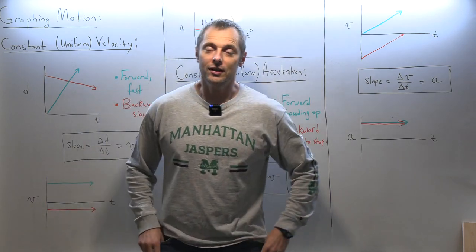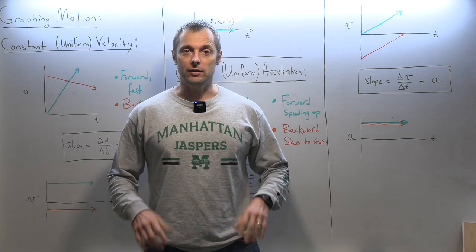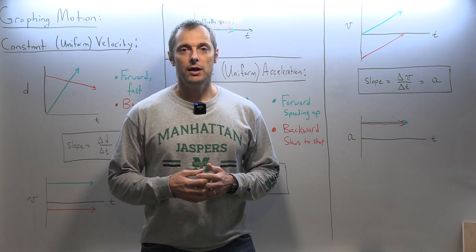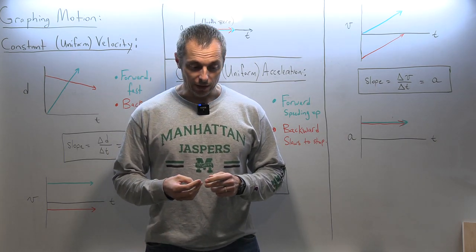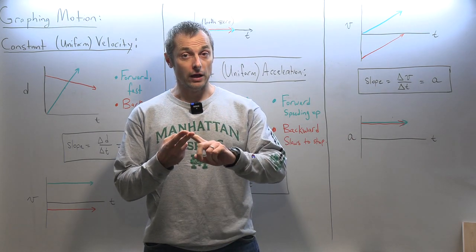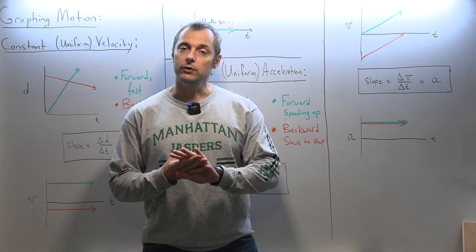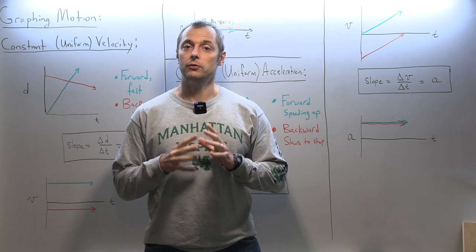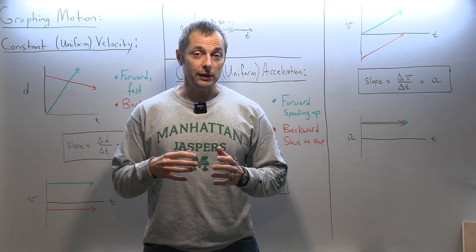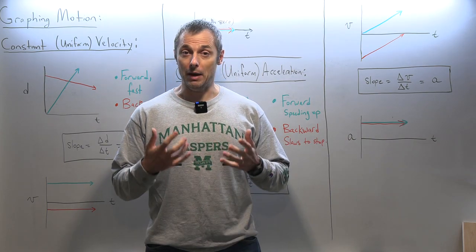Hello physics students. Today we're going to be talking about graphing motion. Remember, kinematics is the mathematical or the numerical way to catalog motion. And so what we did is we catalog motion using three ideas: displacement, velocity, and acceleration. Three vectors. If you catalog any one of those for an object with either numerical values or with formulas, as we did in the last physics video, then you have captured the motion mathematically.